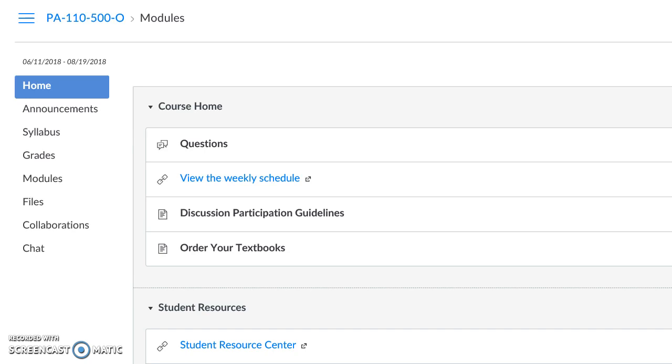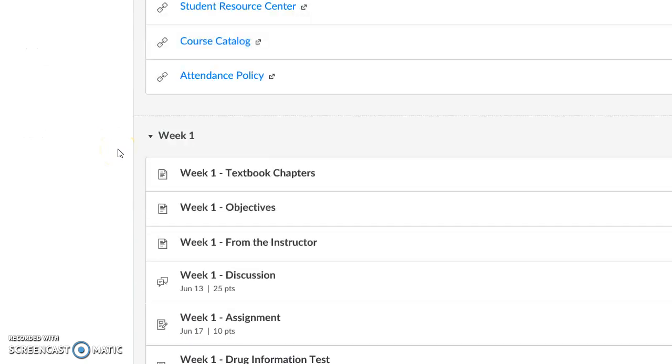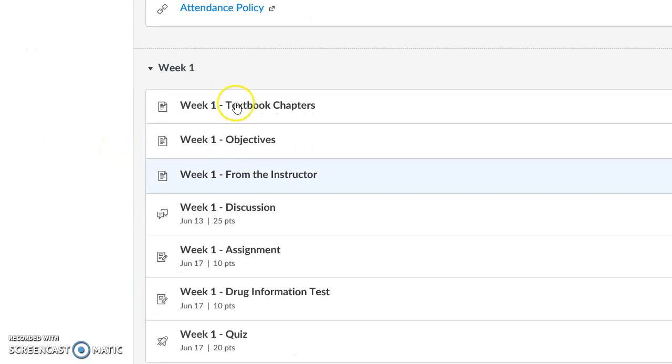So I wanted to point out a few things in Canvas before we look at this week's material. I want you to make sure that each week you're checking the announcements as well as the syllabus and the individual modules for each week. I actually have my homepage set to the modules, so you'll notice as I scroll down, I can see what's coming up for the entire week.